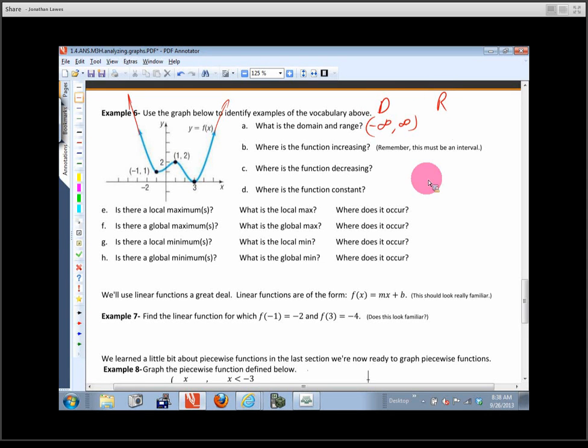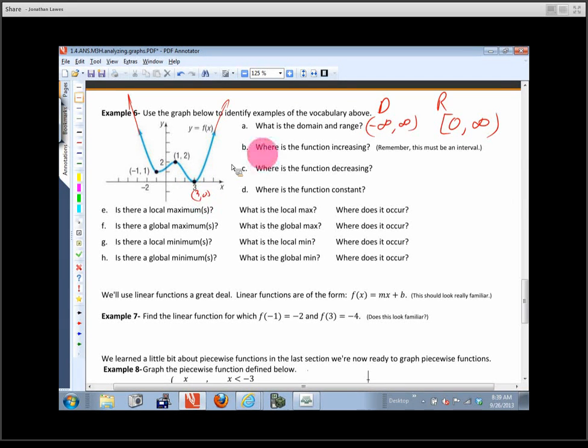And then let's do the range. If the domain are the x's, the range are the y's. Squish this onto the y-axis. Do I have any answers down here? Nope. So where does the range start? Starts at 0 and goes to infinity. Round or square around the 0? Square, very good, because it actually touches 0. This point right here is 3, 0.